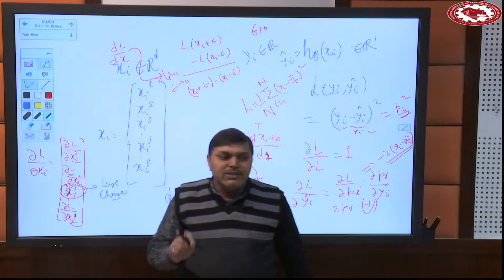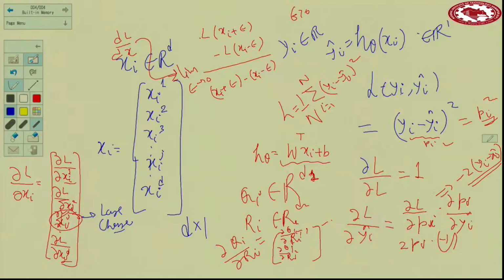It means that if you put a little change in the jth feature, somehow the jth feature is corrupted, your decision might change, because it will affect the model more during the learning process. That is the idea. So we try to find out the features which have large changes.